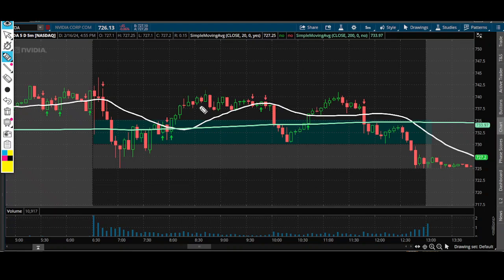But with that being said, what I'm looking for in a strong market is always some type of pop, some type of consolidation and a pullback. And then I'm looking for either a bounce off of rising hourly support or a daily level, or some type of lower time frame reversal candlestick. And I want to note this candlestick here.